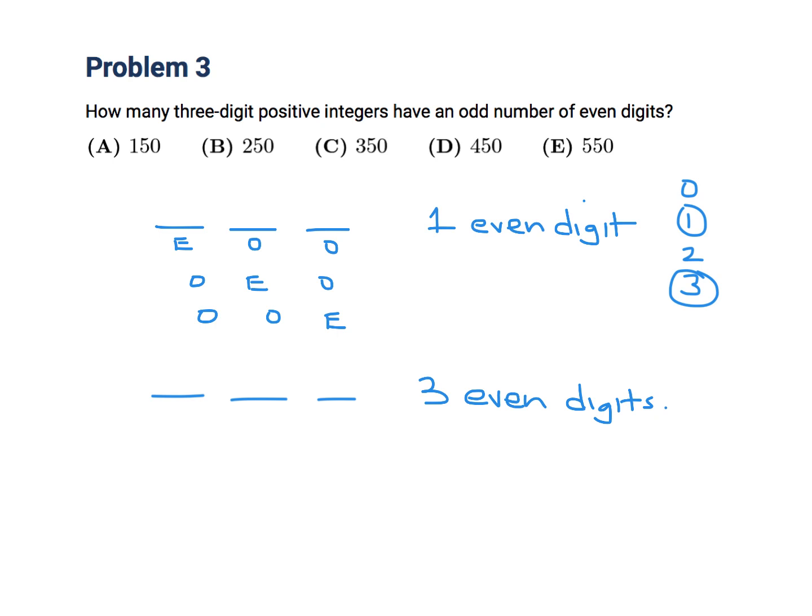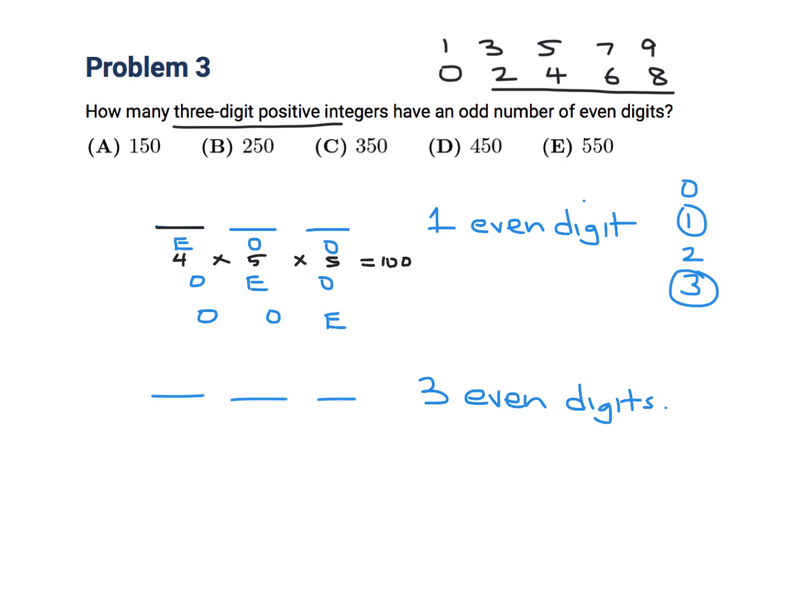For the first scenario, the even digits are going to be 0, 2, 4, 6, and 8, correct? But the first digit can't be a 0 because it's a 3-digit number. If the first digit was a 0, it would become a 2-digit number. So we only have these as a choice. So I have 4 choices. For the odd, 1, 3, 5, 7, and 9. So we have 5 choices for the odd. And similarly, 5 choices for the odd there. And then you multiply them, and you get 100.